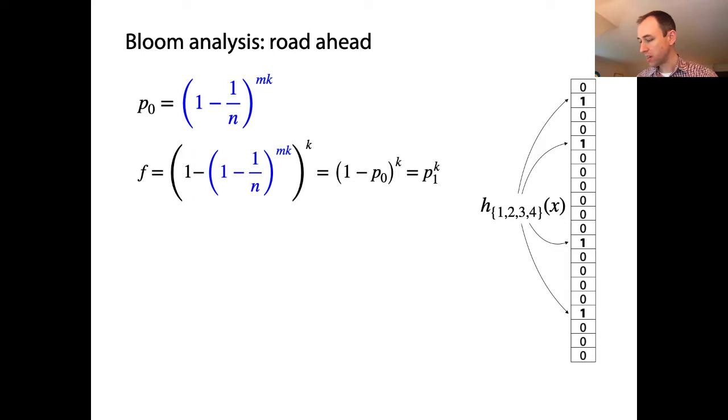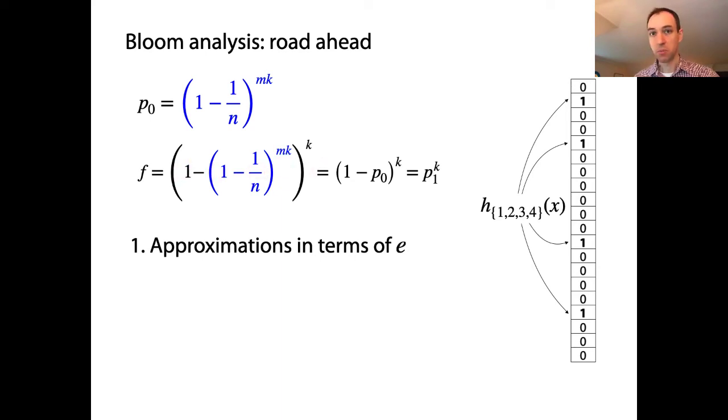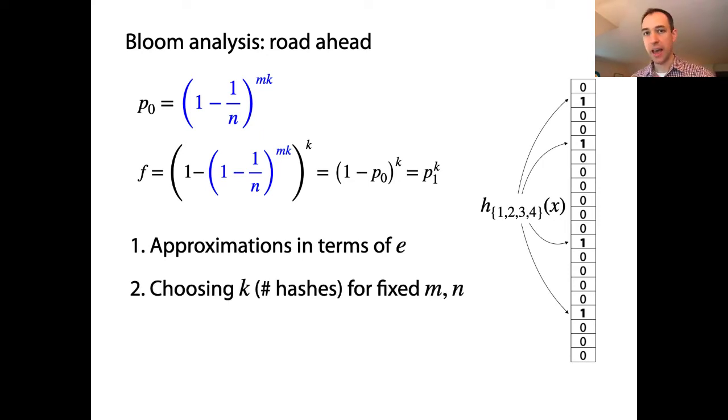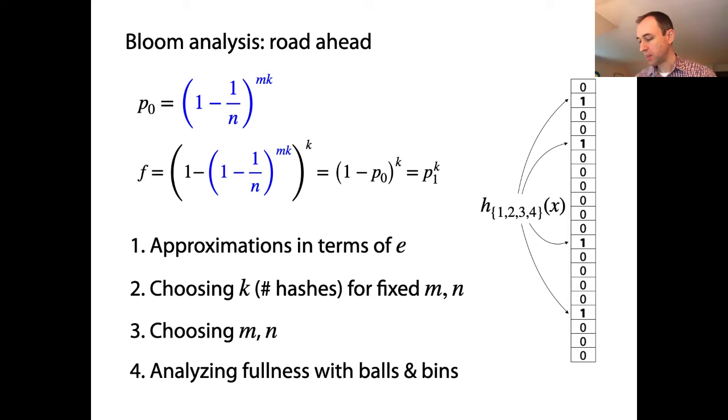So what we're going to do next is look at approximations of this false positive rate expression, an approximation of this expression and this expression that uses e. We're going to look then at a strategy for choosing k once I have fixed the other two variables, m and n. We'll look at some ideas for how we might want to fix m and n. Well, actually, we generally don't have control over m, but we might have control over n. And so some strategies for how we might want to do that. And then we're ultimately going to move on to using the balls and bins strategy to think about what the scenarios are when we are close to these ideal conditions, the ideal k and n given m. And that's where we can start to bring in some of these special cases of balls and bins, like coupon collector.